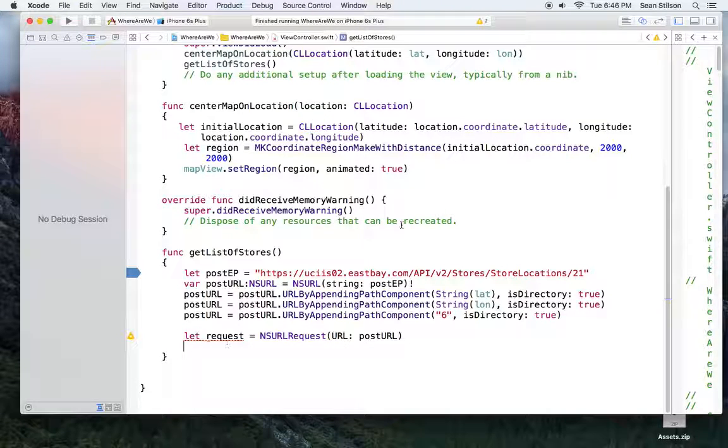A couple of the things that we need to generate in order to actually fire this guy off is we need to create a URL configuration. And they have a handy value to create a default configuration for that. And then we need to create a session, a URL session. Session is the object that manages the overall lifetime of your request. Handles things like timeouts, that kind of stuff.